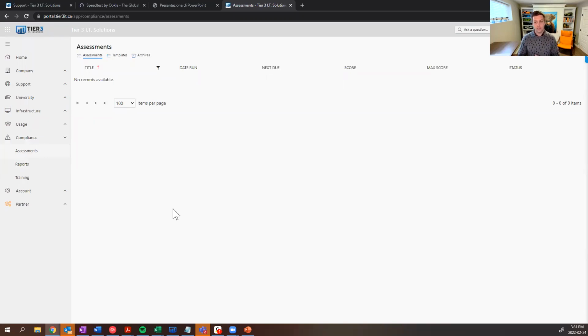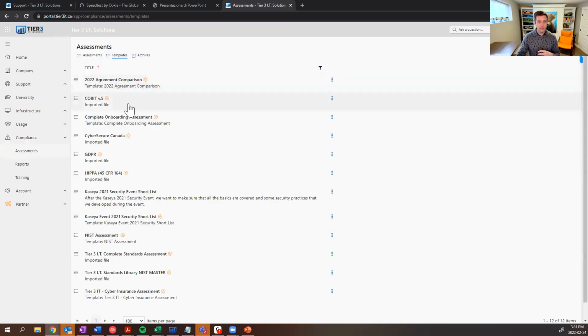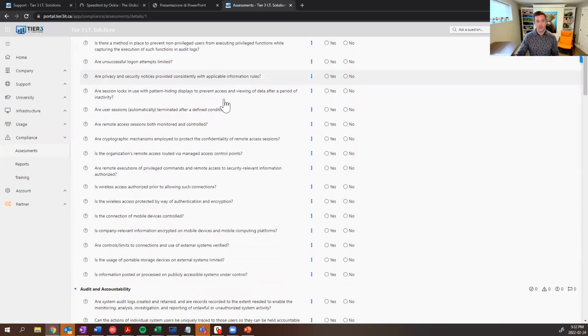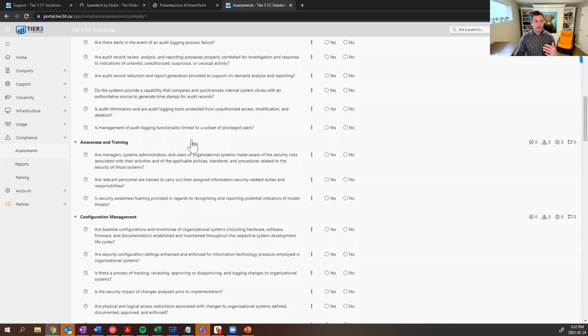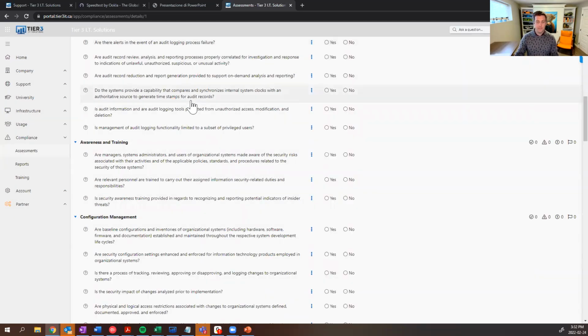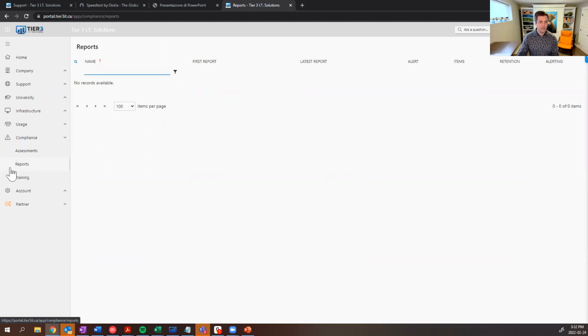Now, for any of our clients that have seen what we call our technology alignment managers coming on site, running regular assessments, this is the module that we're using. And what we do is we build out these templates and we say, we want to compare our clients' technology status against the NIST standards. And we have built out this giant checklist of yes and no questions to help establish not just a baseline, but a health status of your network. And so every question, we have detail on the question, why it's important, what to do to fix it, should we add a ticket, should we add it to the planner? And so this is more an internal thing that we use that will eventually be provided in forms of reports and those types of things.